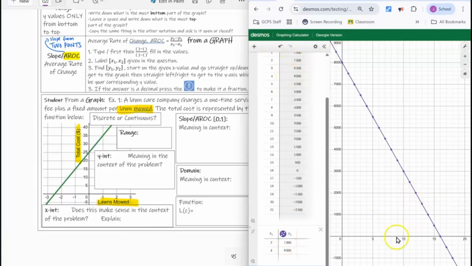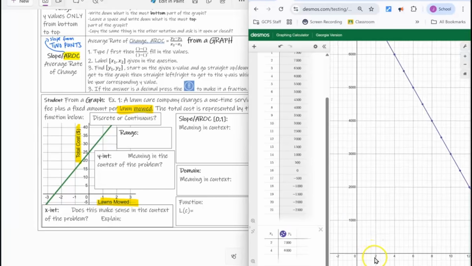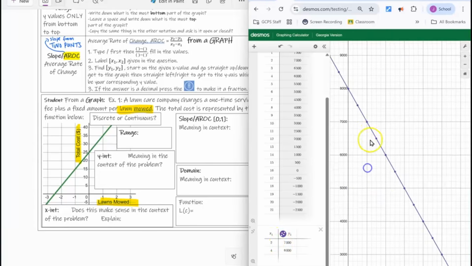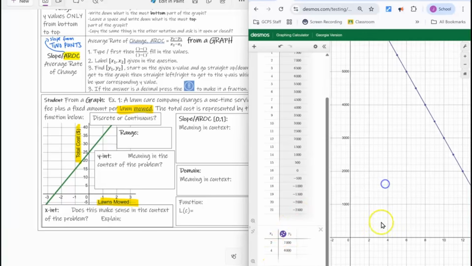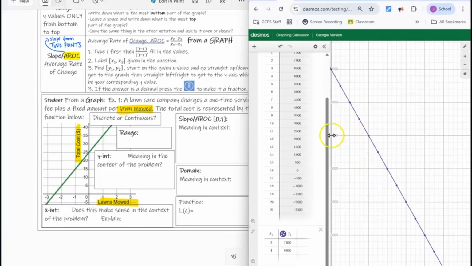So you're doing the same thing even though you don't have the table lifted. I could have come here. In fact, let me do that. It's just that I have to zoom in. So I have to go to 2. In fact, let me teach you how to get your points. So for me, it's 2. What is 7,000? So here's 2. And I come up here and I can see it's 7,000. The other one is 4. So my x is 4. So I come to x is 4. I go straight up until I hit the graph, and I hit the graph at 6,000.